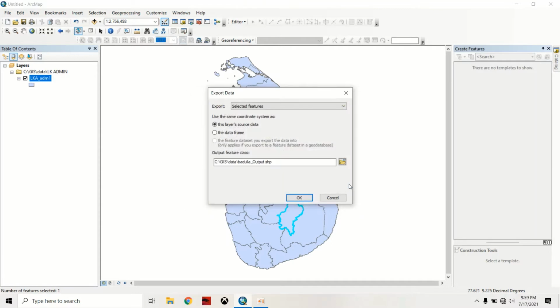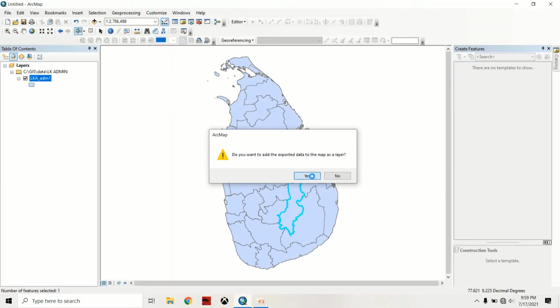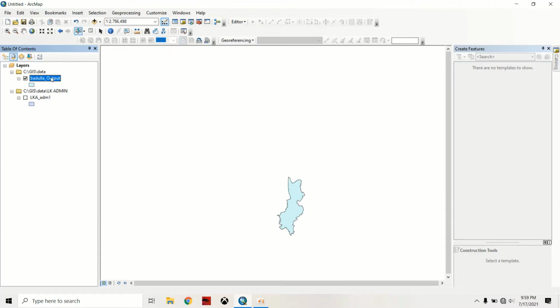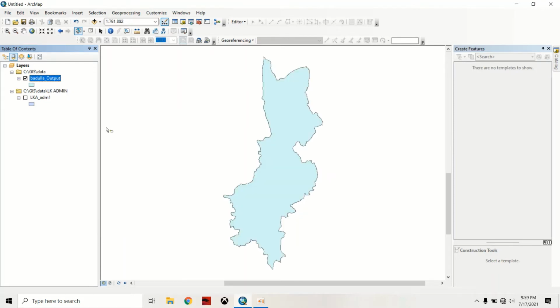Then give save. Press OK. Again yes. Then it will highlight it. After that, tick out this LKA admin 1 and go to Badulla output, right click and give zoom to layer. Simply this is the data export. You can export any district or any region like this.